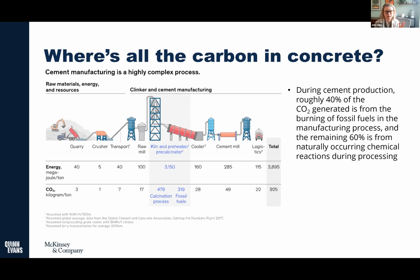And so I think this is, well, actually we can probably skip through this slide pretty quick. This is just focusing again on where in the process that carbon is really associated, and the hope being to think about what we get to control. What can we do as designers, and designers working with our structural engineers? Where are the opportunities for us to change the design mix of that concrete, or the flexibility of that mix, so that we can reduce the carbon in that step of the creation of the cement in that process.